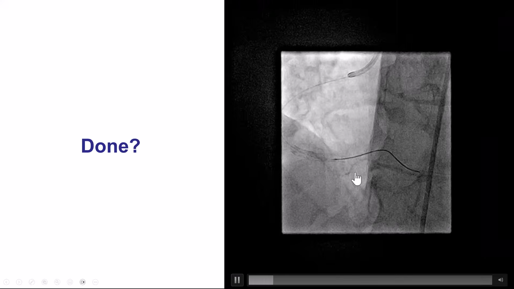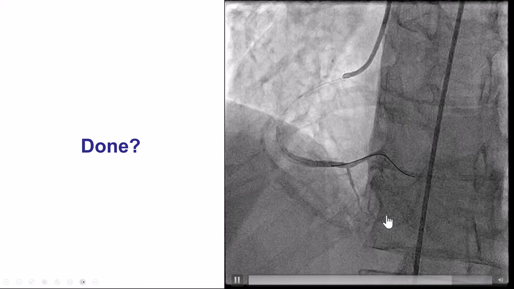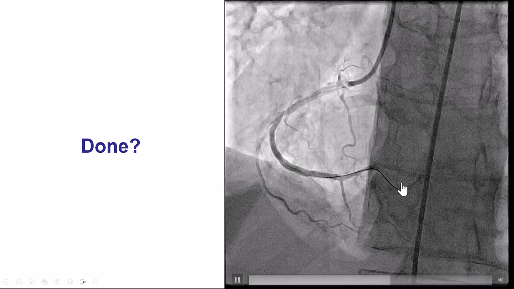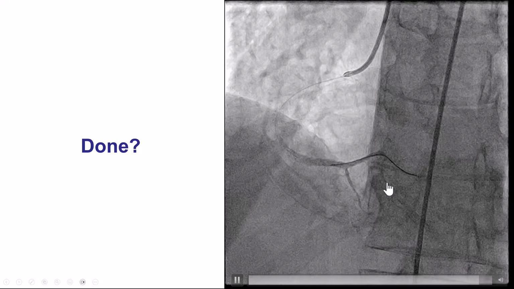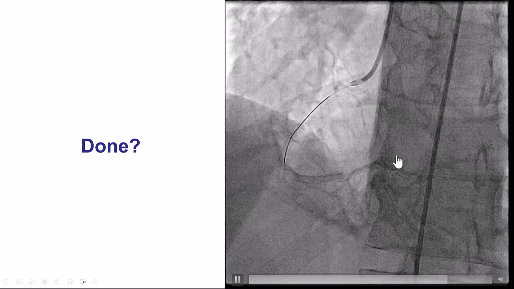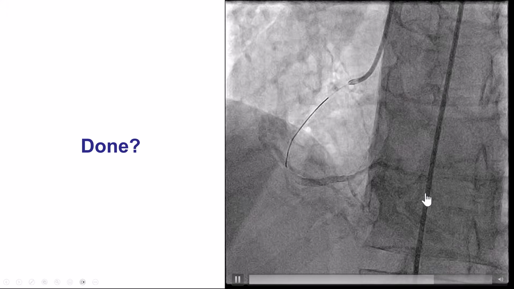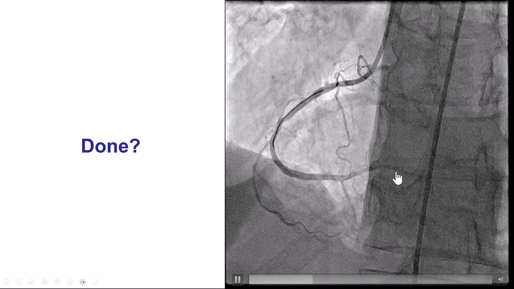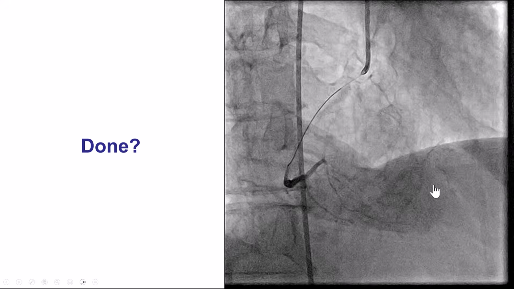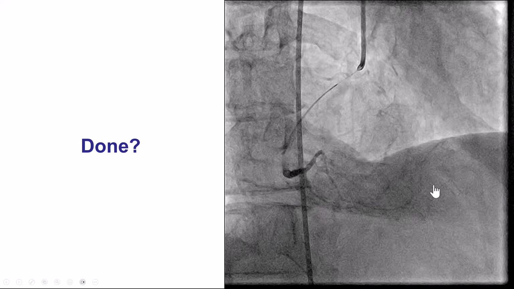So now we do have a good result on the distal RCA, decent result in the PDA. There's some flow in the posterolateral, but this superior branch of the posterolateral still has poor flow in it. Now one can say maybe it's good enough and we'll have flow into that inferior branch, but still we thought maybe if we can get a little more flow in the superior branch, that would help down the line, especially since we were not willing to give aggressive antiplatelet treatments in this patient.